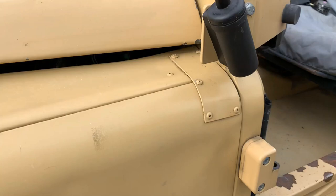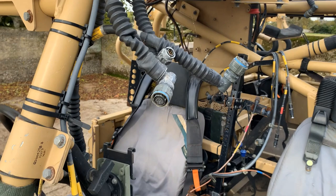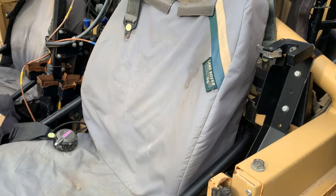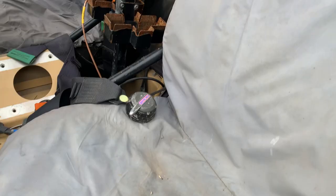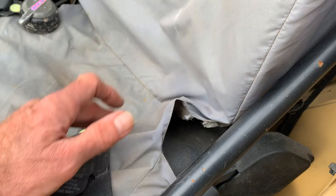This would be the mounting for the 30 caliber machine gun for the commander to use. And so lots of fittings that have been disconnected for the radio gear and everything. You've got 4-point harnesses for the driver and the commander. Obviously these proper seat covers are fitted to it, but I haven't really looked to see what the seats are like underneath. From what I can see of it, they're standard Defender seats certainly. They look to be, feel to be in good shape, but I haven't taken the covers off.